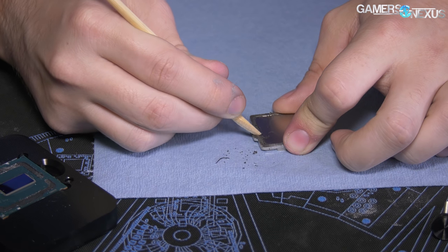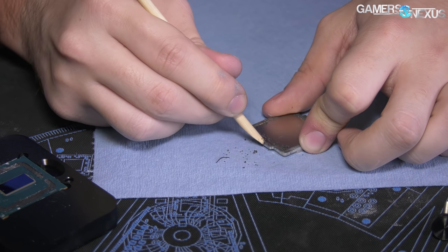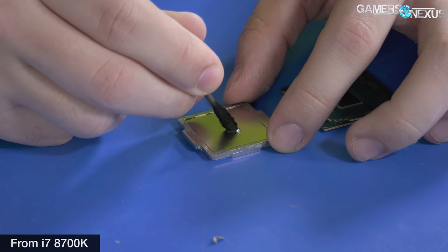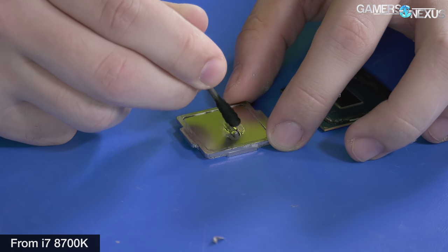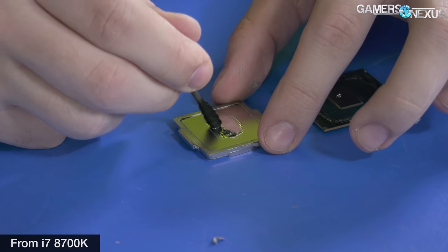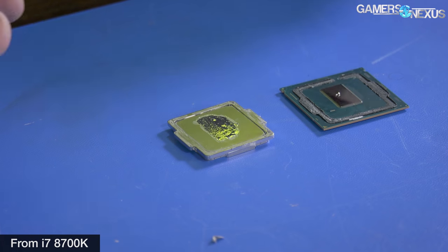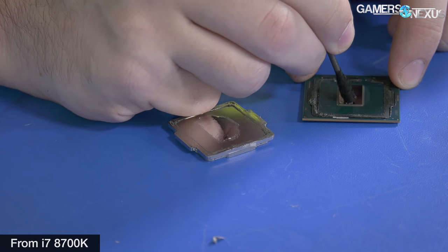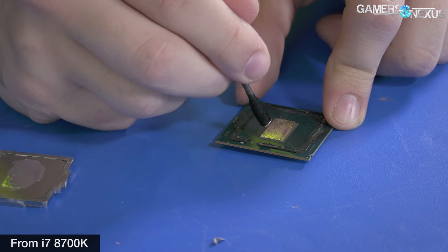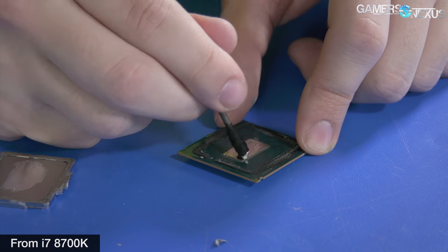These results will show both delidded and stock thermal results. We used the same top layer of thermal paste for each set of tests, with a Kraken X62 cooler maxed out for RPMs. We also tested with Thermal Grizzly Conductonaut liquid metal applied under the IHS and atop the die. This often provides 10 to 20 degree performance improvements. A lot of the improvement comes from carefully scraping off all the excess silicone adhesive around the borders, but more still comes from the highly thermally conductive liquid metal. Thermal paste is a polymer compound comprised largely of silicone, whereas liquid metal uses indium and gallium to improve thermal conductivity to nearing 70 W/m·K versus 4 for Intel's paste — quite an improvement.